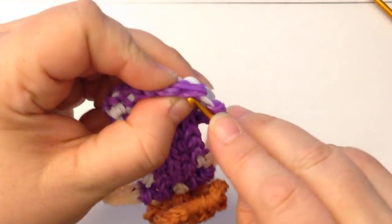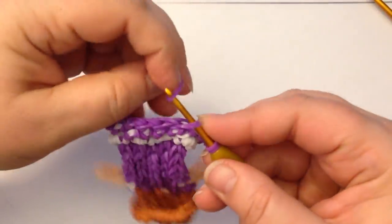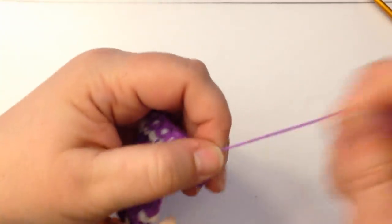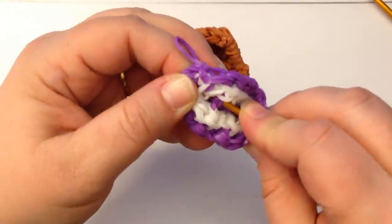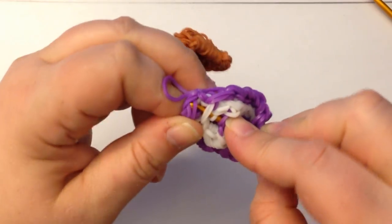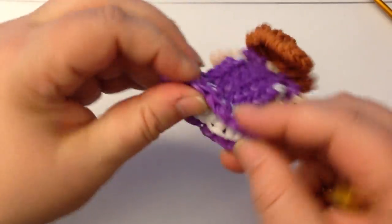And you're going to grab through that first of the purple, and with a single purple band, pull through, and we're going to tie a slip knot. And then we're going to hide that slip knot through the center of these bands here so that we can't see it. Back through, and it's hidden.